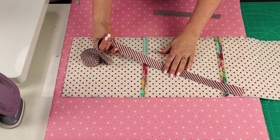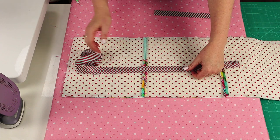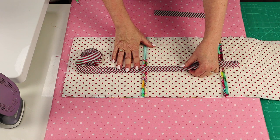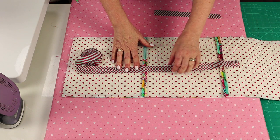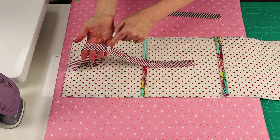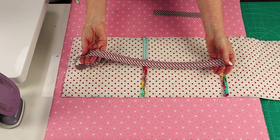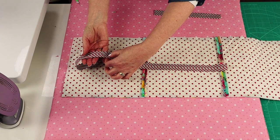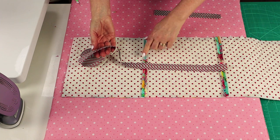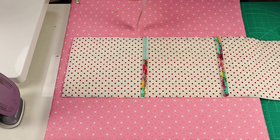We had a question in our Facebook group: can you use premade one-inch bias for your cover strips? And the answer is yes, provided that the bias was made from 100% cotton patchwork fabric and that the raw edges meet exactly in the center on the back of your bias strip. Don't use a poly-cotton binding where the edges don't meet in the center because it's just going to be too thin and you'll be able to see the seam through it.